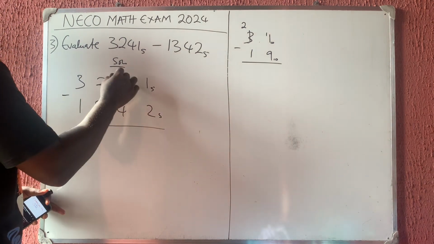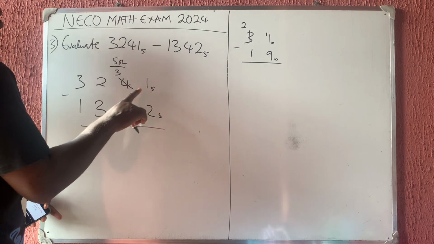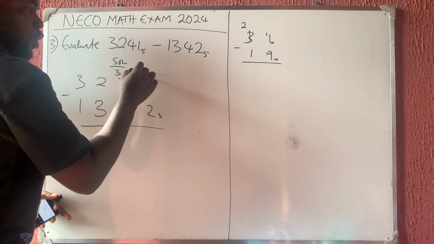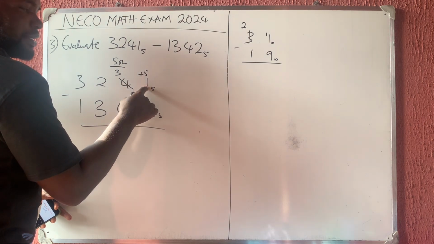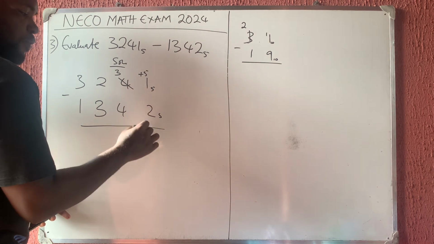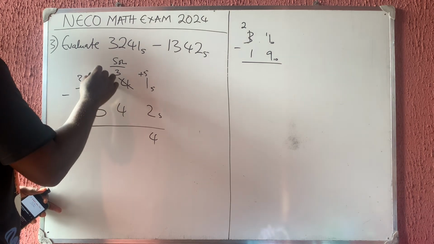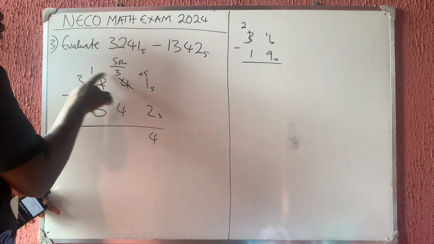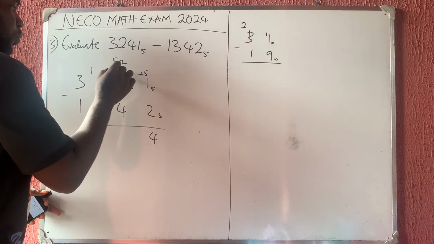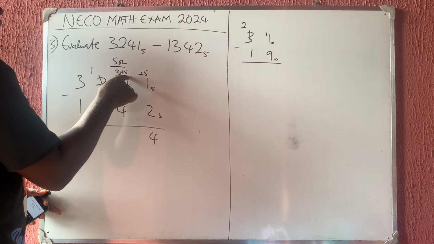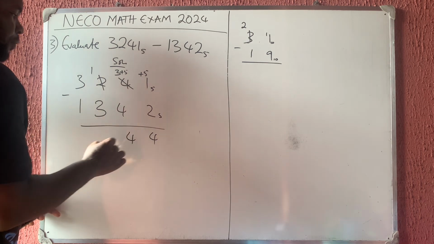Now since we have base 5, this minus this will not work out. So we borrow 1 from here. Here is now 3. We call it 5. So 5 plus 1 is 6. Then 6 minus 2 you have 4 here. Now this minus this cannot go. We borrow 1 here again. It's remaining 1. That one we call 5. We say plus 5 here, so this plus this is now 8. 8 minus 4 is 4.